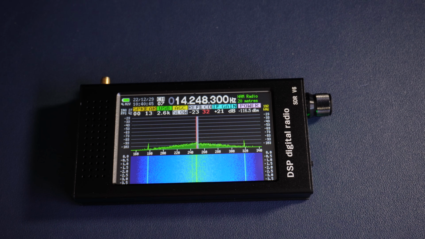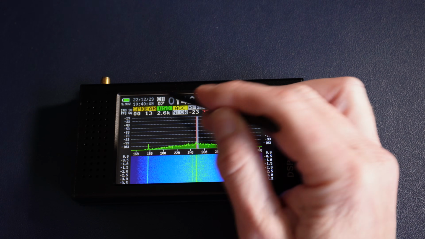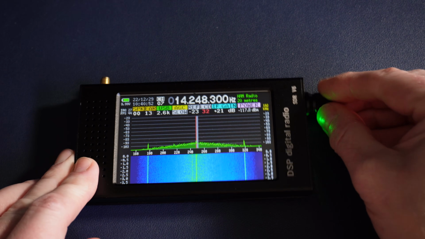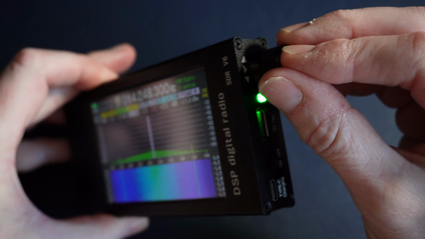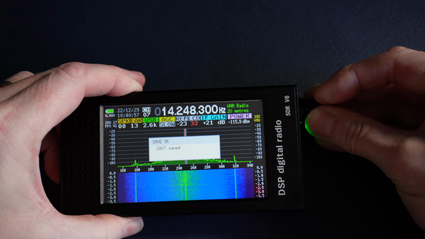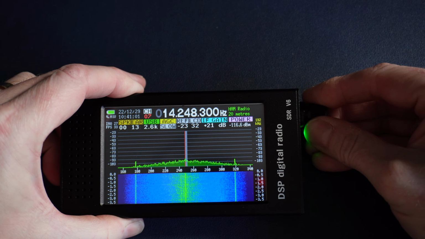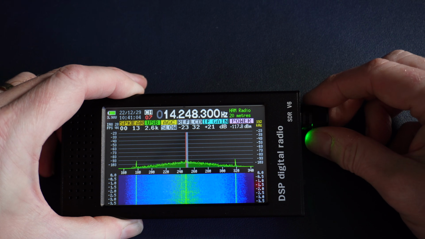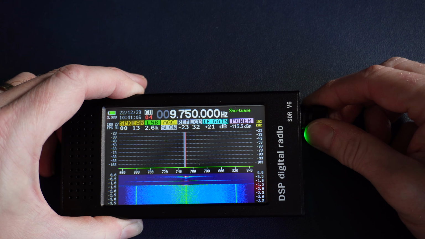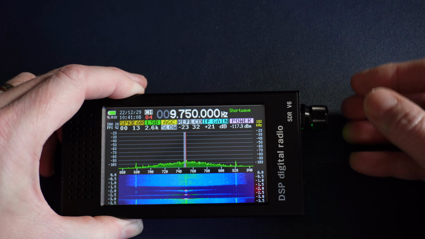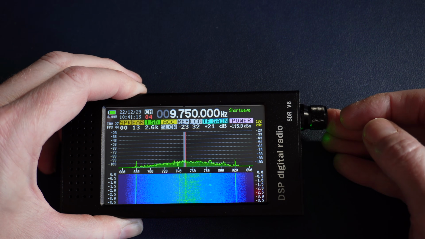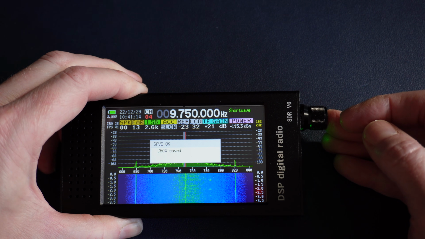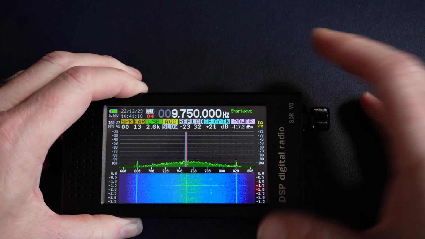Okay, on to specifications. We have 99 memories. So those are held up here, as you can see there guys, and you can select that from, well, I'll show you how this works anyway. So you hold this encoder in, as you can see there guys, and you can just shift between where you've got channel there. So in channel mode now, and you can flick between the lot there. So say for instance you want to hold that, save that memory, we'll show you that now then it's done. So hold that in. There you go, channel 4 saved, so 9750 will be saved, okay.